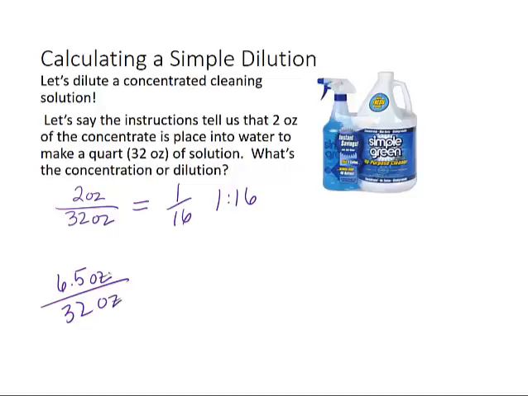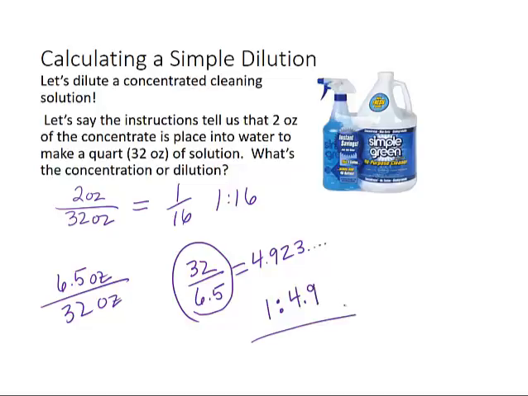Now what if you can't do it in your head? What if it's some goofy number like 6.5 ounces of concentrate to make 32 ounces of solution? The purpose of this video is to give you quick and easy ways of figuring these out. All you're going to do is take the bottom number, 32, divide it by the top number, and put that in your calculator, and you're going to get 4.923. You're going to need to round this off. If you've already taken your chemistry course, you know significant figures. Basically you count the digits in the original problem, and that's how many digits you want in your answer. So 32 has two digits, 6.5 has two digits, so that's going to be 4.9. So this is a 1 to 4.9 dilution. Bottom number divided by top number, round off, make it a ratio to 1.